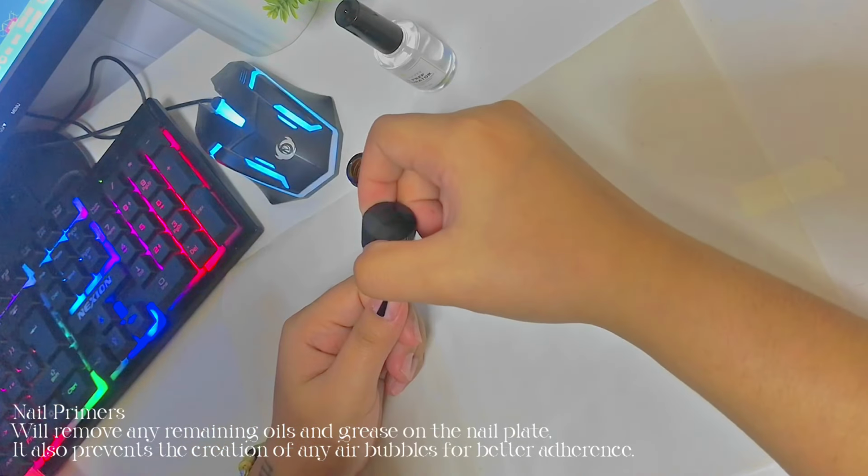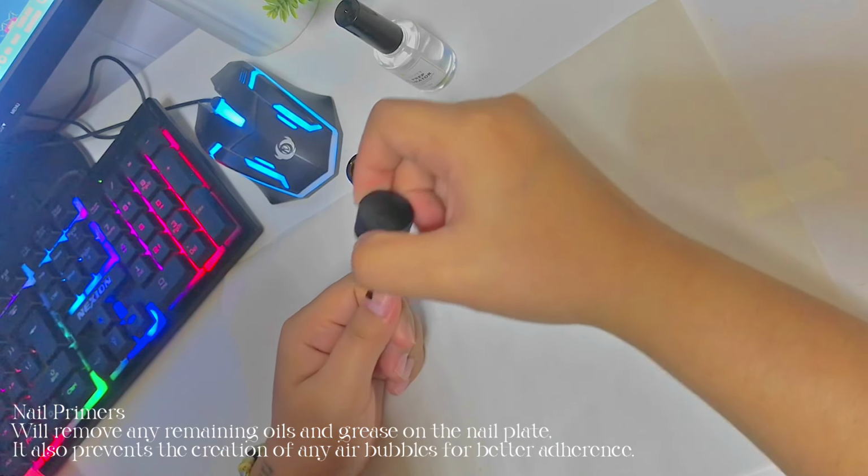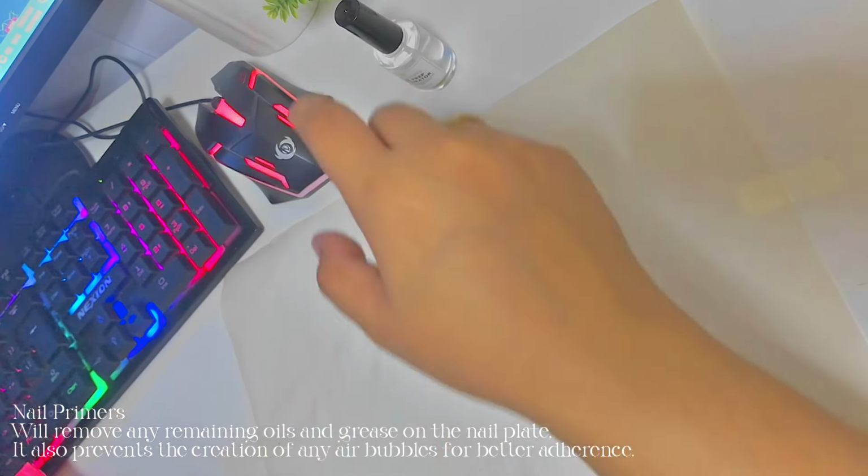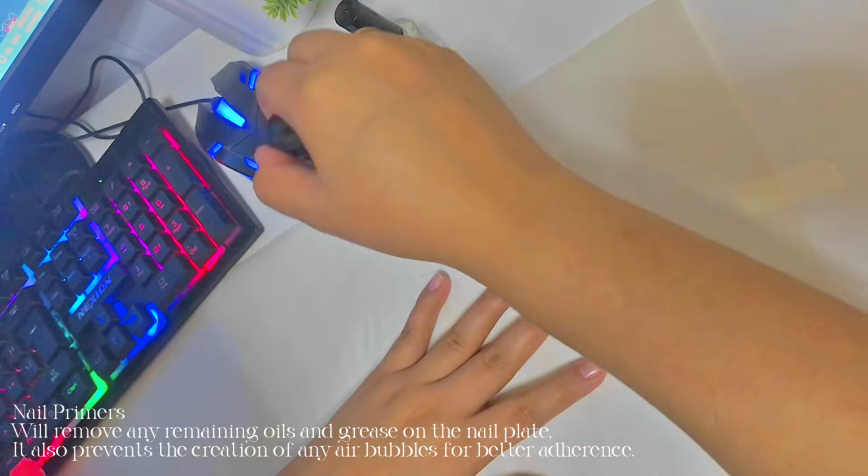Nail primer will remove any remaining oils and grease on the nail plate. It also prevents the creation of any air bubbles for better adherence.